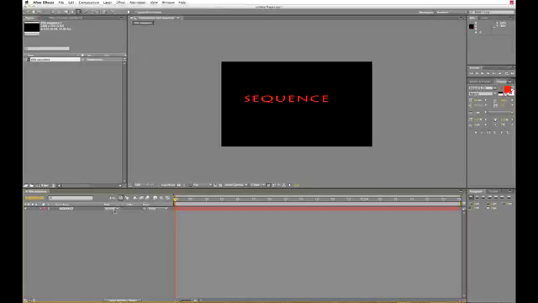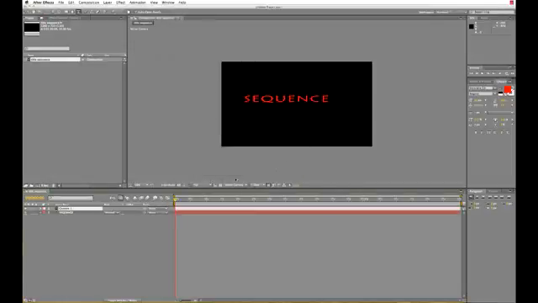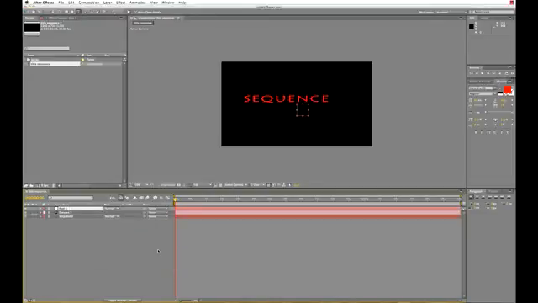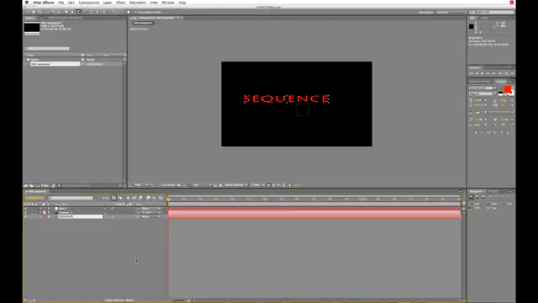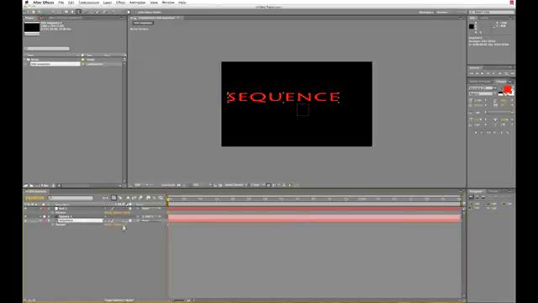So if I bring in a camera, for example, I'm just going to click OK and click OK there, and I'll go through this technique in a bit about applying a null object. I'm just doing it quickly now. If I make this a 3D layer, so now it'll be available to move in 3D space. If I then move my camera, you can see that the layers are connected together. They're all on the same plane and have the same position, which is outlined here.